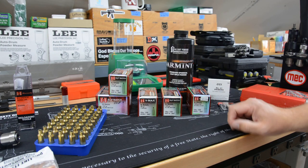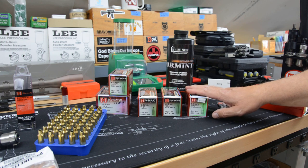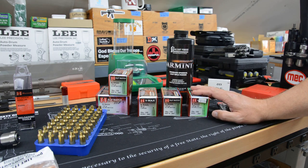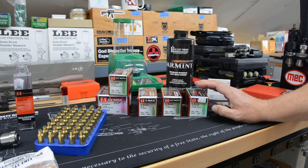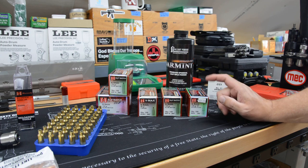What else are we going to shoot in upcoming videos? Well, we have 129 grain Interlocks. Now, I want to shoot these because I intend to take this gun boar hunting as soon as this COVID-19 mess is over with. Head down to either Tennessee or Texas and go on a boar hunt. And so this might be a good candidate for a hunting round. With a soft point and Interlock design, it's made to expand, and so we can check on that and get reasonable accuracy with it. I don't expect it to be pinpoint like a target round, but if we can get down to 1 to 1.5 MOA, that'll be perfect, I think, for that. And then we'll see if we can do some expansion tests too. So look forward to shooting that.